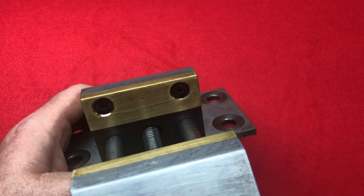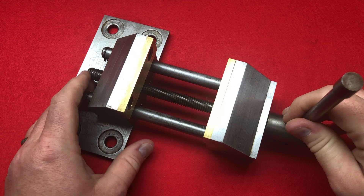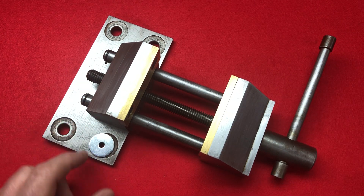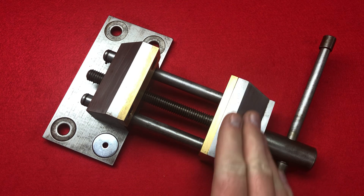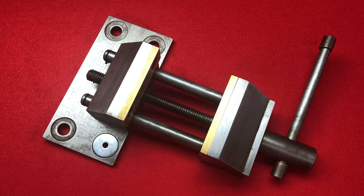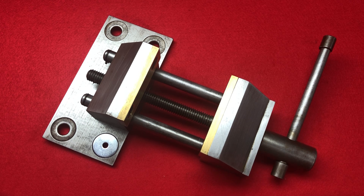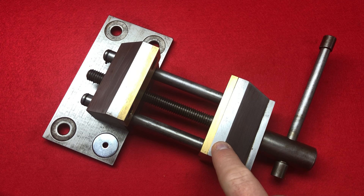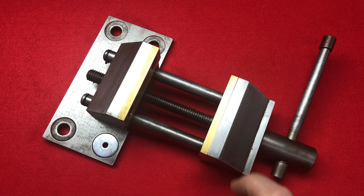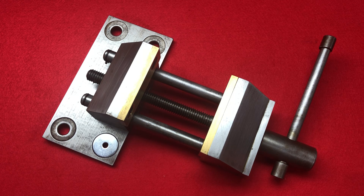I thought, he made that when he was 15 or 16 at school as his school project — I was just amazed by it. The screws, the brass jaws — he's never used it, it's like brand new. It runs absolutely like butter, and he's even inset the actual washers. I'm going to mount this and use it one day. It needs an oil and a grease but it runs like butter. What 15-year-old today could make that? I bet there aren't five in the country who could.